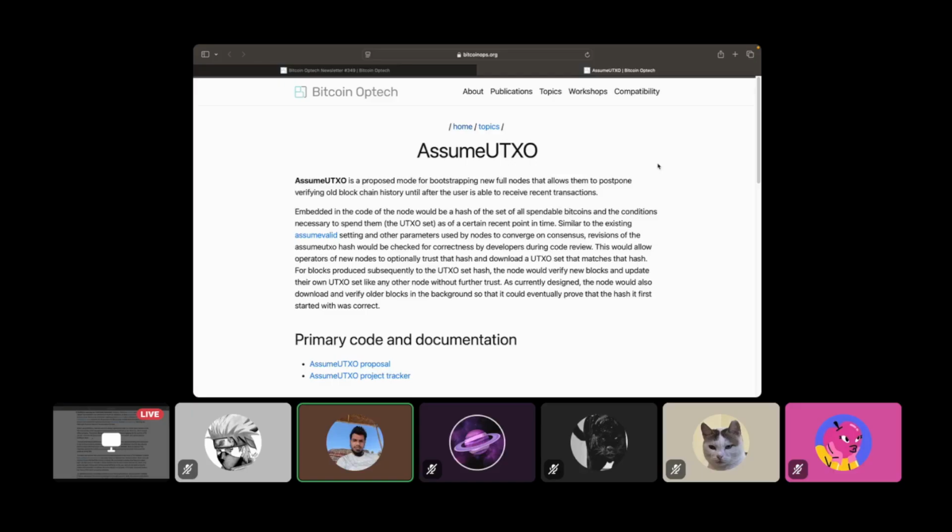In that situation, I can use AssumeUTXO, meaning that some developer or a group of trusted developers have validated the entire UTXO set. They've hashed that UTXO set, signed it, and made it available. You take that UTXO set, refer to it, and use it for sending and receiving payments.